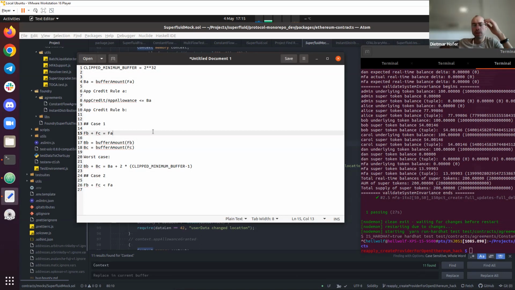There's also something to be considered: you cannot assume that when... No, wait a second. You may have dust remaining in the super app if all the streams close right now. So it's no longer exactly 100% forwarding. It's just approximately the same. So the sum is approximately the same, but not exactly.